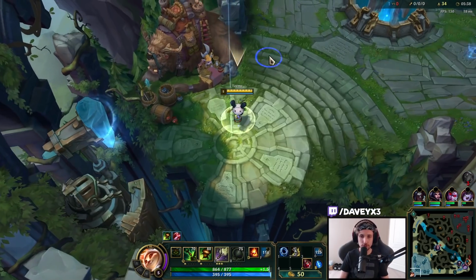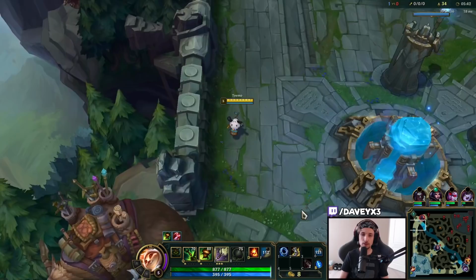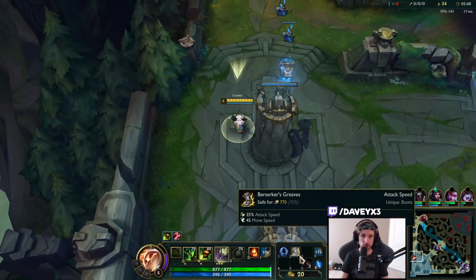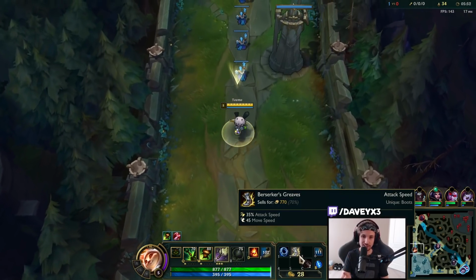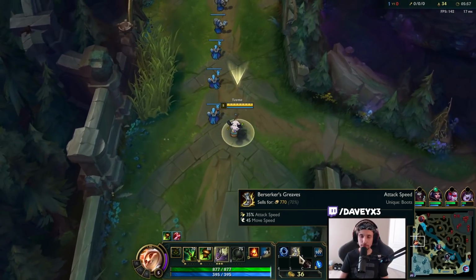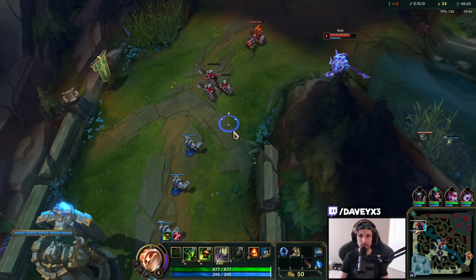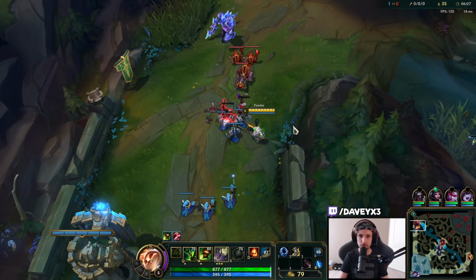So first things first, when you play Teemo, your first item will always be Berserker's Greaves, okay? Regardless of the matchup, whether you are in a very hard matchup or a very easy matchup, Berserker's Greaves gives movement speed, which is what Teemo needs for kiting, and the attack speed gives a very, very big power spike. It's something you cannot miss when you play Teemo. It's way too important.